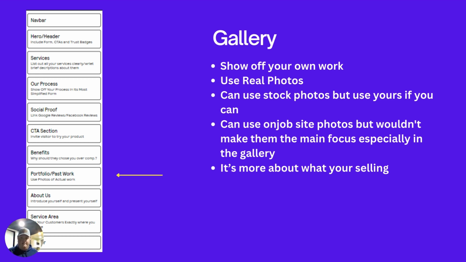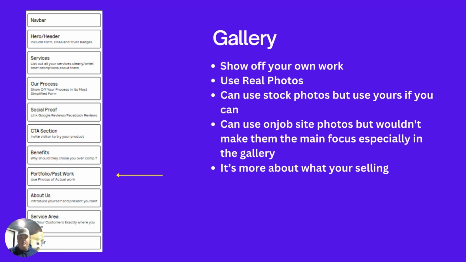So you want to make sure you're using your own photos that you're super proud of, so you're showing off your work on your website. You can use on-job-site photos, but I wouldn't make them the main focus, especially in the gallery. In construction, if you're tearing down a wall or in the sewage drains or something like that, I preferably wouldn't use those photos just because they might throw people off. Especially if you're in remodeling, that's what my next point's about. It's more about what you're selling.